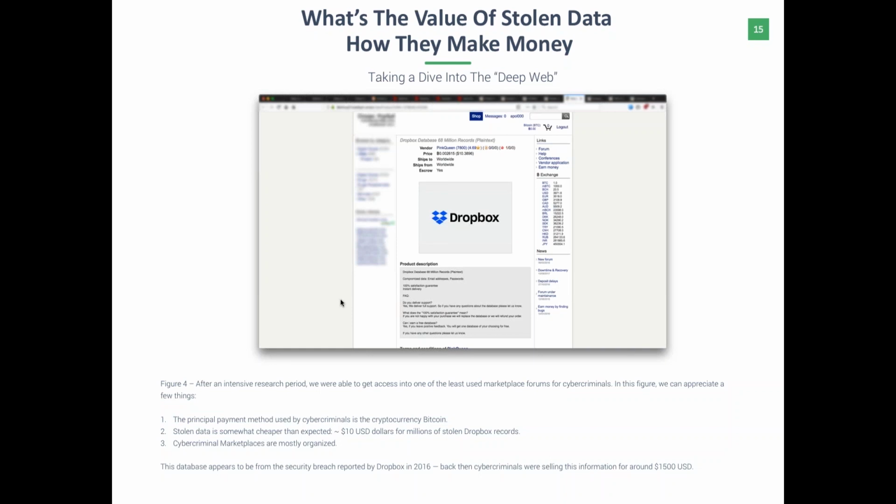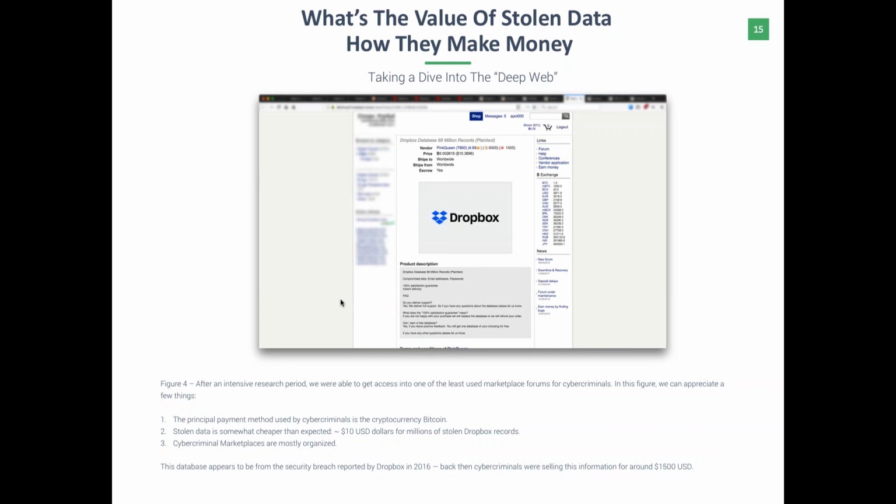And also the data that they stole, in this case, this person is selling the Dropbox database. Now, I'm not sure if you're familiar, but a few years ago, in 2016, Dropbox had to report that they got hacked, and millions of records were compromised. That was in 2016. Now, we are almost in 2019, and inside the dark marketplace, they're selling the Dropbox information like they were selling, I don't know, like water. It's very common. They were selling the entire database for $10. $10 for a database of millions of users and emails.